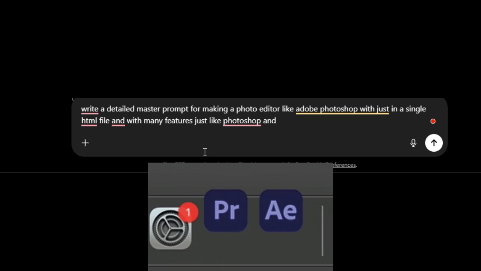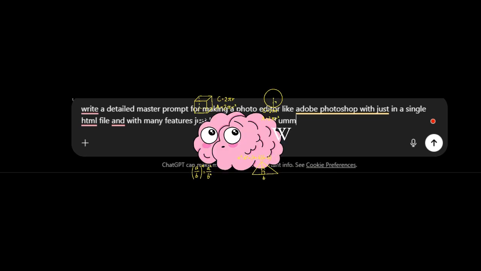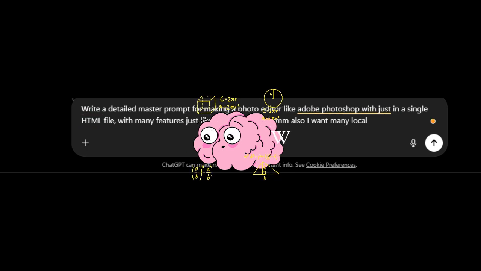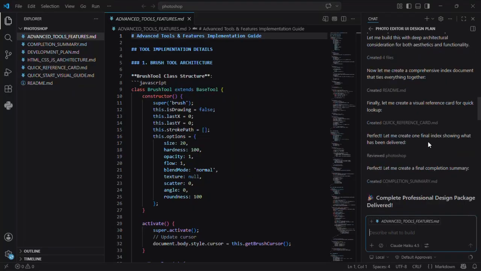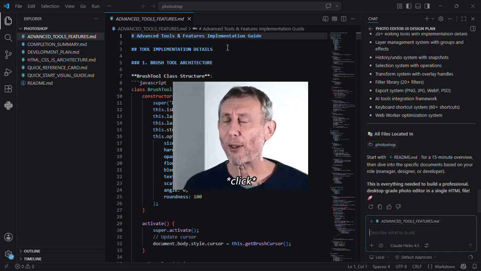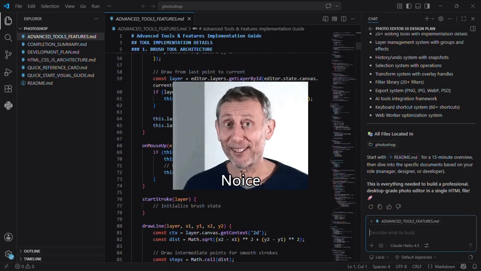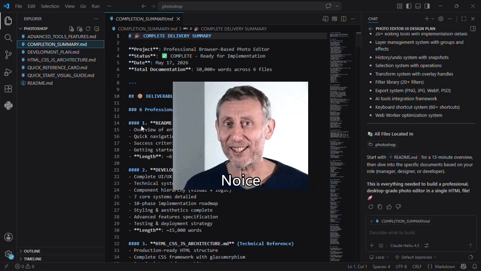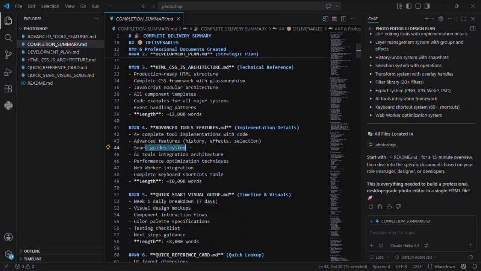Now, I already knew this project was going to be complicated because Photoshop is not a small app. We need tools, canvas interactions, layers, effects, and somehow I wanted all of this inside a single HTML file. So before coding, I went to VS Code and used Claude Haiku to create proper planning and MD files for the architecture and features. Honestly, Haiku did a pretty good job. We had plans for the layout, editing tools, layers, and even AI features.